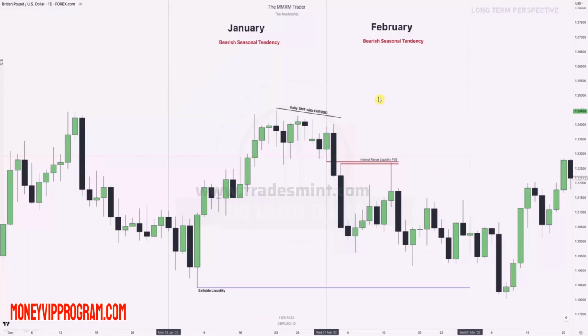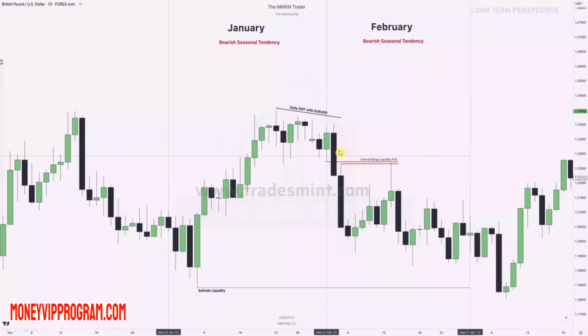Zooming in a little bit more, right? We've got those daily external sell stops down here. We've got internal range liquidity down here. Again, after that SMT has occurred, we don't need to go above these highs anymore, or this high. So we're waiting for a bearish array to form, which is this fair value gap, right? And it is in premium.